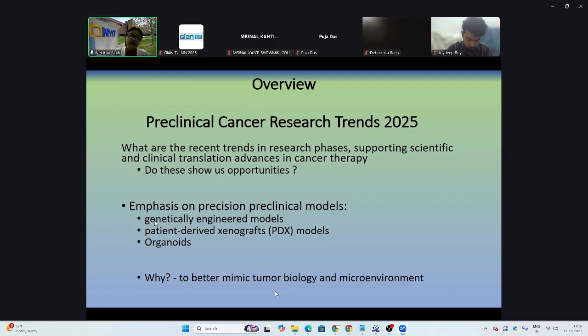Now these days, the genetically engineered models are more preferred. That means you have an animal, a mouse, that already has a mutation in the gene for colorectal cancer. If the mouse has a mutation in that gene, the mouse will develop colorectal cancer in about a couple of weeks. Because when the mice come to you, they are very young, before you start the experiment, so they will develop it in their lifetime.